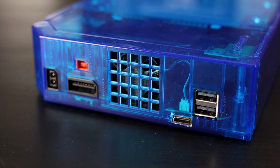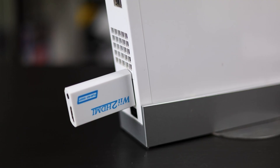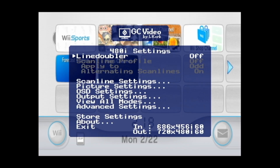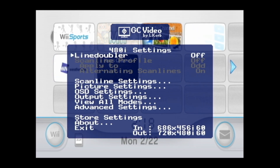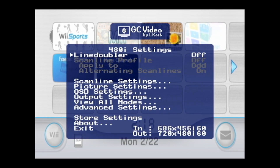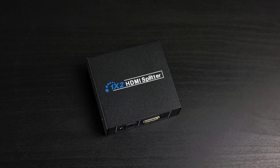I completely understand that a lot of people would rather have the HDMI inside of their console instead of having this chonker hanging out the back. It does have extra settings that the adapter doesn't, since the mod is based off of GC video, and you can use an IR remote to navigate it or just use a GameCube controller. The one big downside for me is I could not get this to work with my Elgato unless I used a specific HDMI splitter — you know, the kind of thing that you had to do with the PS3 to get capture cards to work with it. I don't know if there's copyright protection on this mod or what, but that was the only way it would show up in my Elgato. Straight to the TV, no problem. I don't understand.